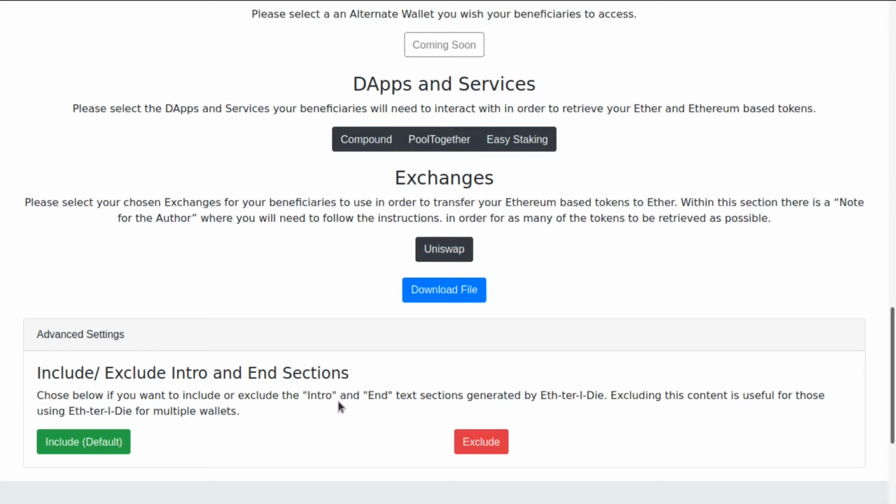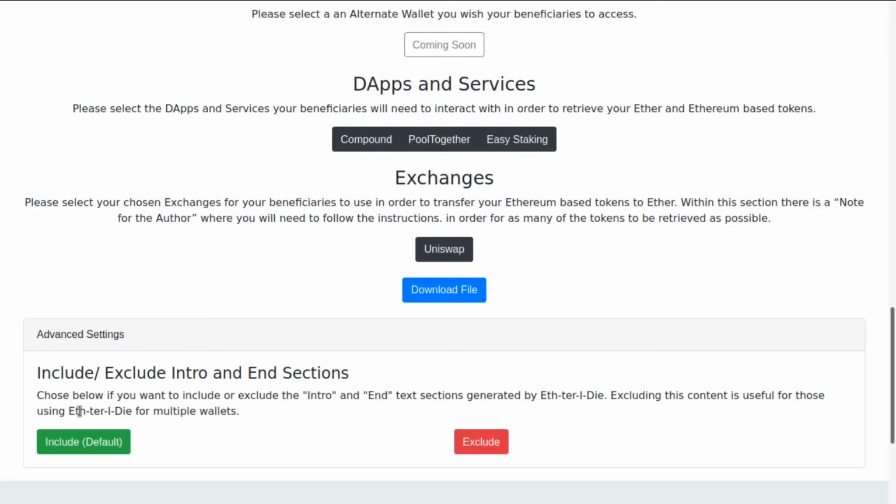I've done a lot of rework on it, and a few of my friends who aren't into Ethereum have helped me with it. I'm constantly changing it to make sure it is as readable and understandable as possible. It's included by default. Also, in the end section there is a glossary of certain terms. So within the document, if there's a capitalized letter randomly in the sentence, it means it will be in the glossary. There's a bit more information in the glossary than in the intro section, so it really is further reading for your beneficiaries.